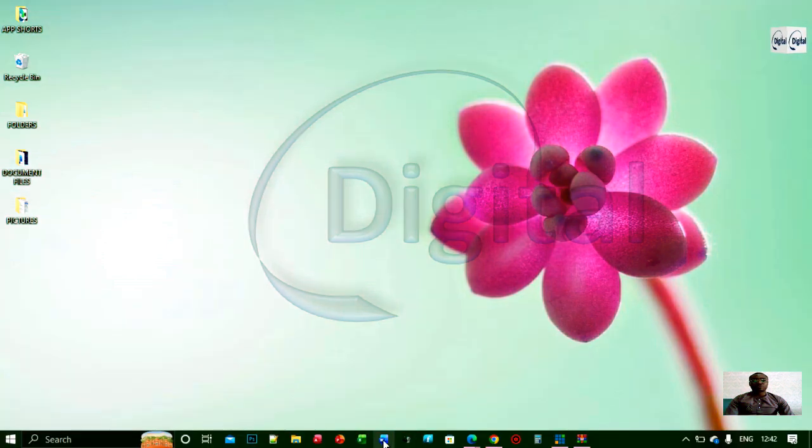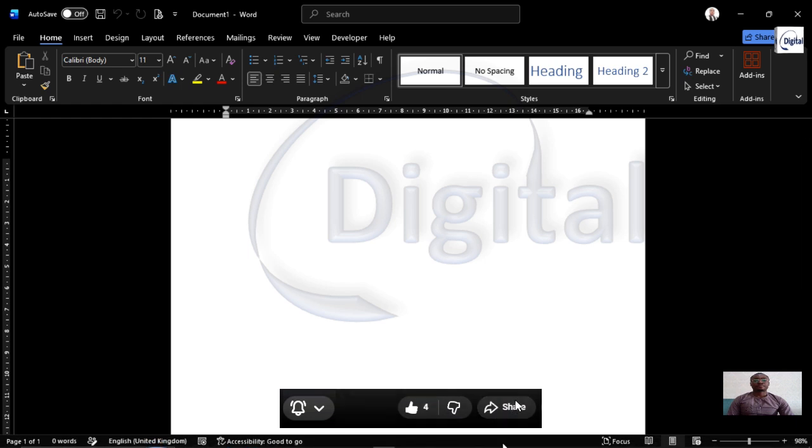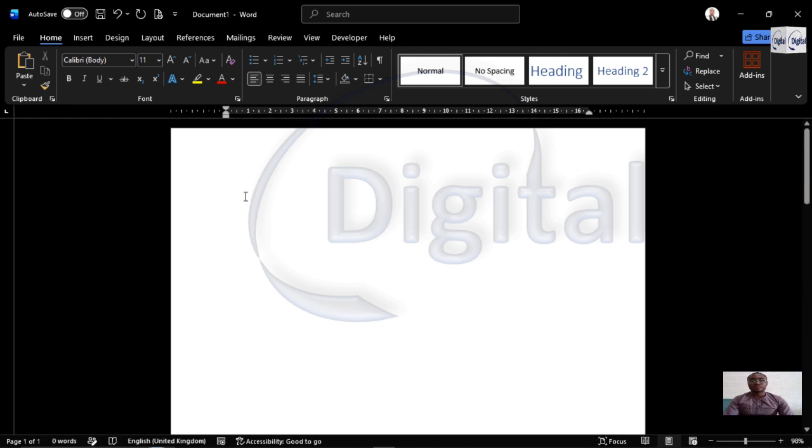First of all, we need to open up our Microsoft Word. I'm sure you're familiar with how to launch your Microsoft Word application. Okay, so this is our Microsoft Word environment. We use the insert function, or we use the drag and drop method. I would like to first begin by using the insert option so that we can get familiar with both methods. So I want to insert at this point.